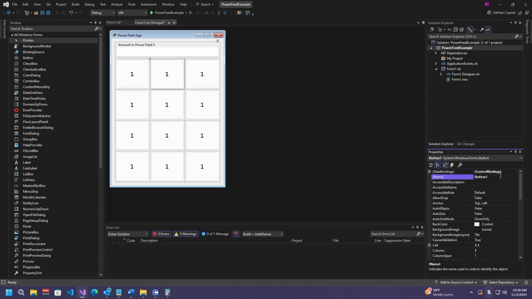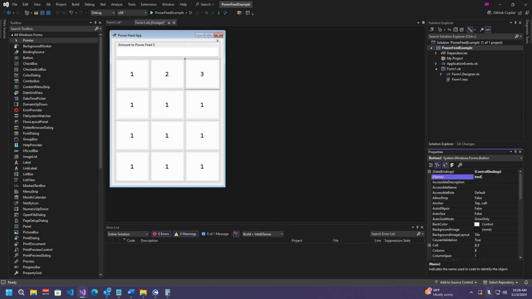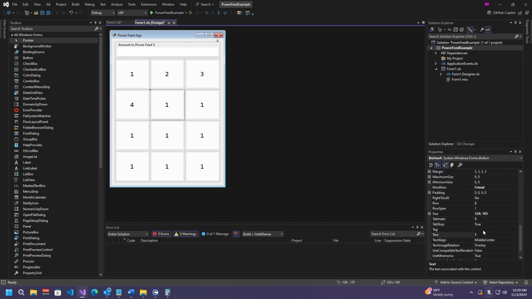So now we need to rename our buttons. So this one's going to be BTN enter 2 and then change the text to 2. And then we just need to do that for all of our buttons. That's 3, 2, 1, 2, 3. Yep, good. Now button 4. And change the text to 4. Do it for 5.